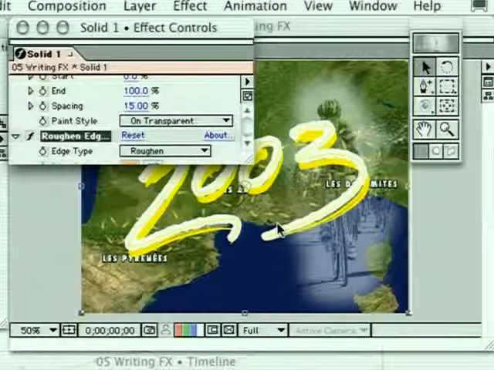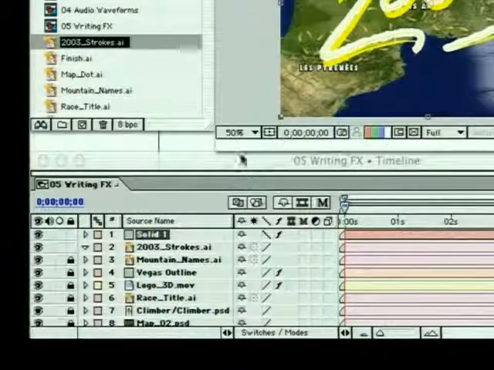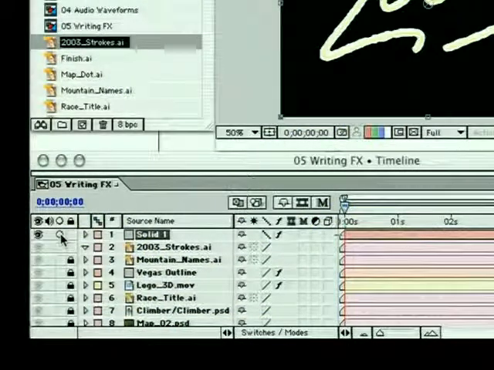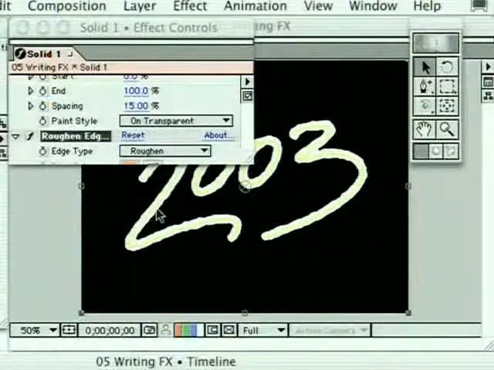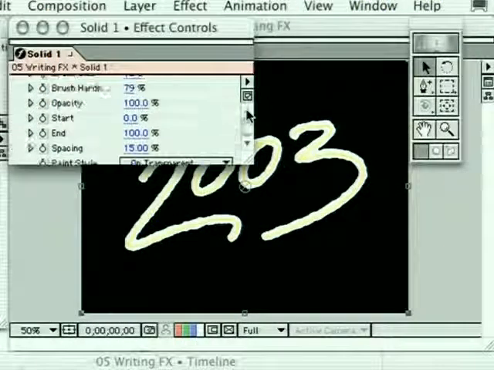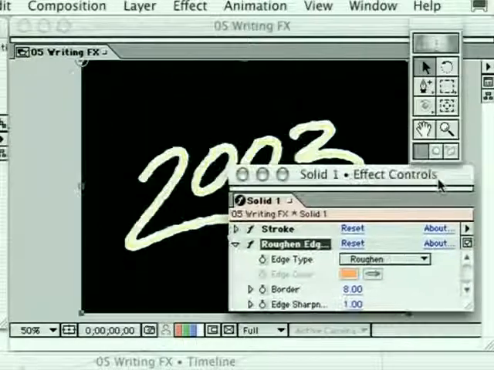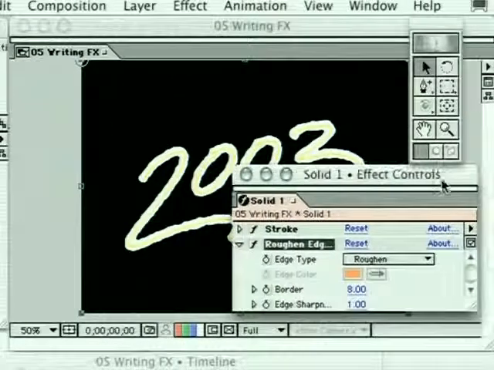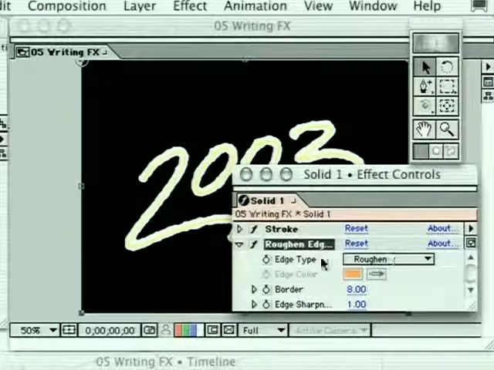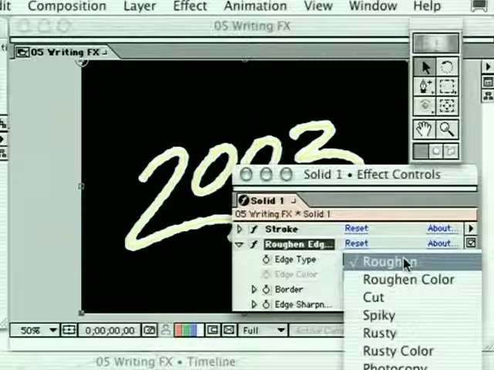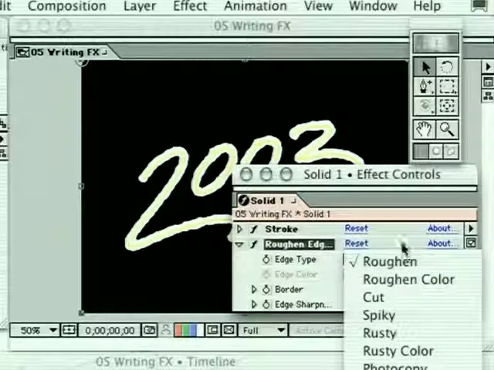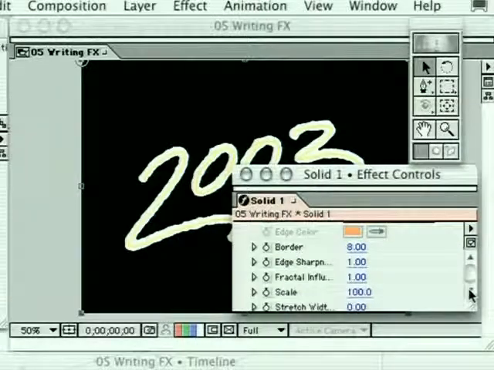Now that's great. That's exactly what I want to see to start with, but it's also getting fairly cluttered in here. So just zoom back down to the timeline and hit the solo button right here so we only view this layer on its own. And then if we come back, we can start to style up the roughen edges option. So let's collapse our stroke here so we can see it easier. And I'll pull it down to this side because it's a bit clearer to see what's going on here. So I'm not going to go through all the options here because we're going to use a couple of these a little bit later when we start doing our text effects.